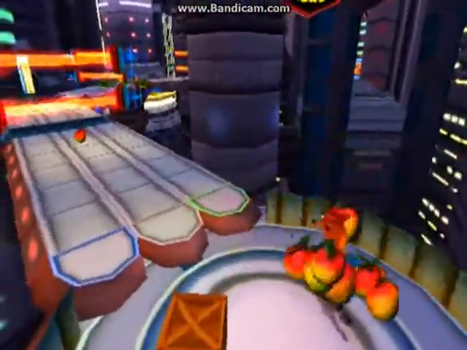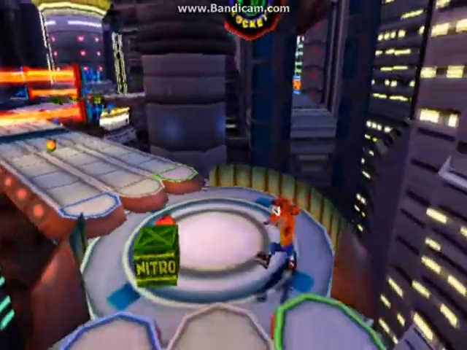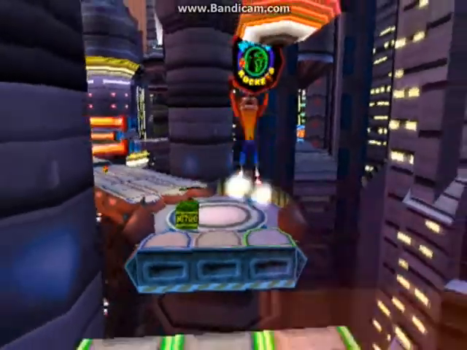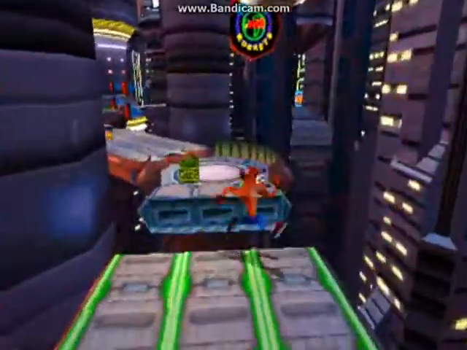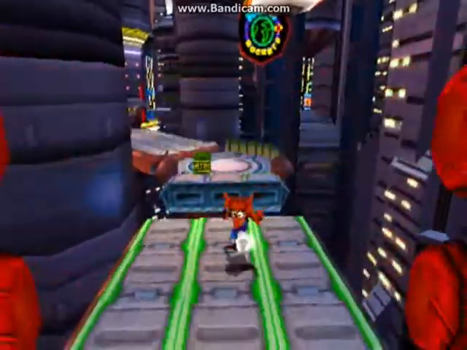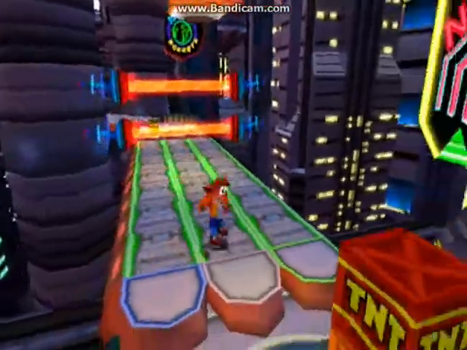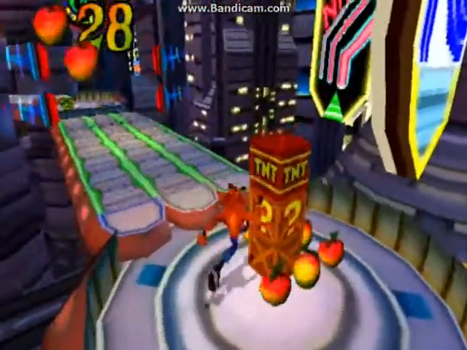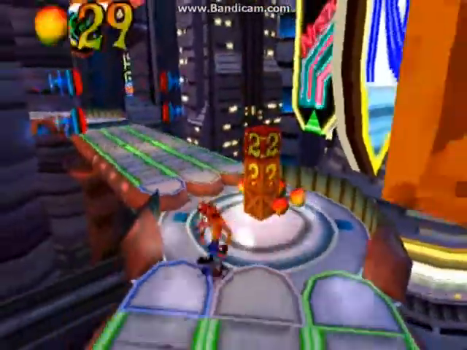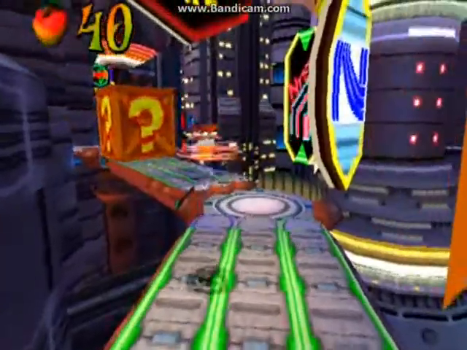Oh, there's a nitro there. Got to be careful. That one Wumpa Fruit isn't worth it, even though I need it to live. Oh, jeez. Okay, just wait. Just wait. Wait. There we go. There we go. Good. Good job. Hey, TNT. Just gonna jump on top of it, because I don't trust myself. I don't think there are any checkpoints on this first part. Pretty sure about that.